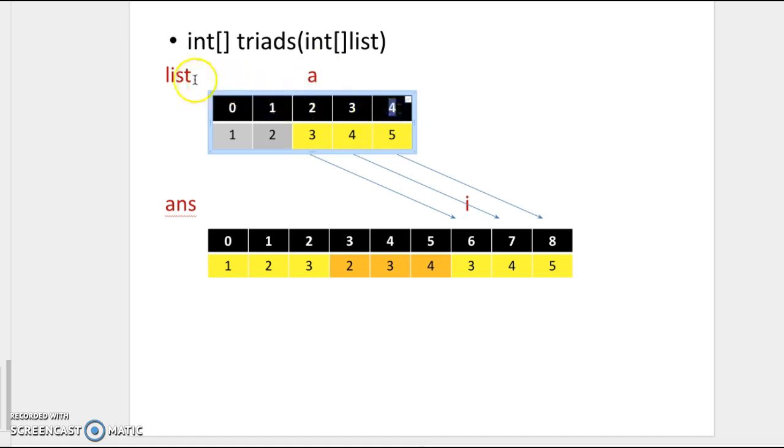So whatever you're doing here, you need to make sure that a stops when a plus 2 is less than the length of the original array. And then you can handle i however you want. So whether it's a while loop, a for loop, you'd likely want 2 variables. And this is again one that you want to go very carefully and slowly and use that debugger so you can see the values getting loaded as you go.